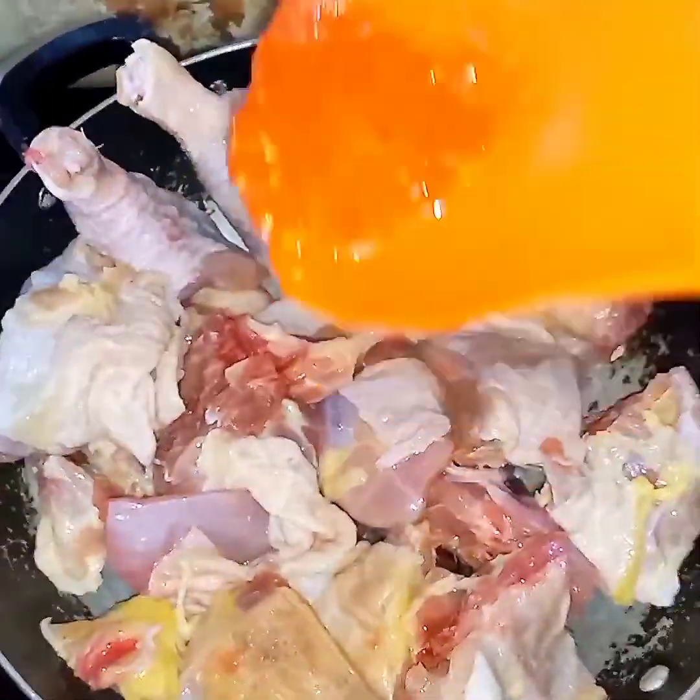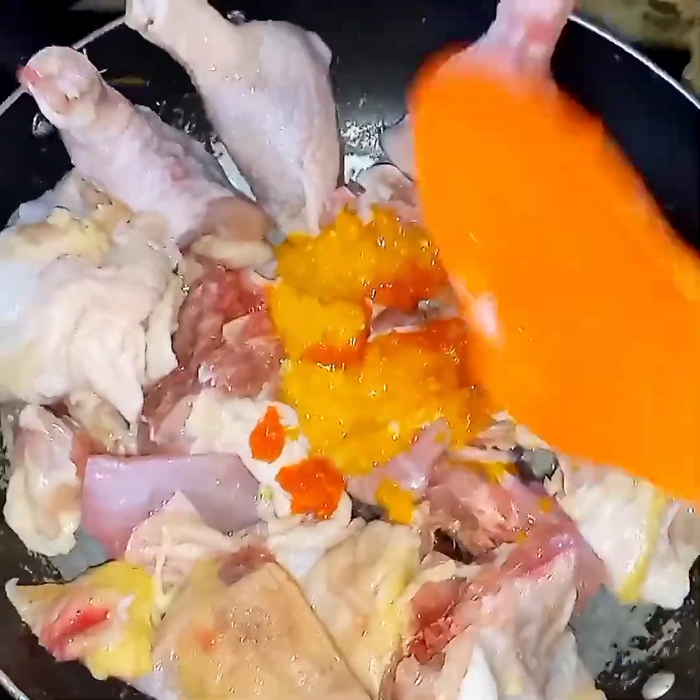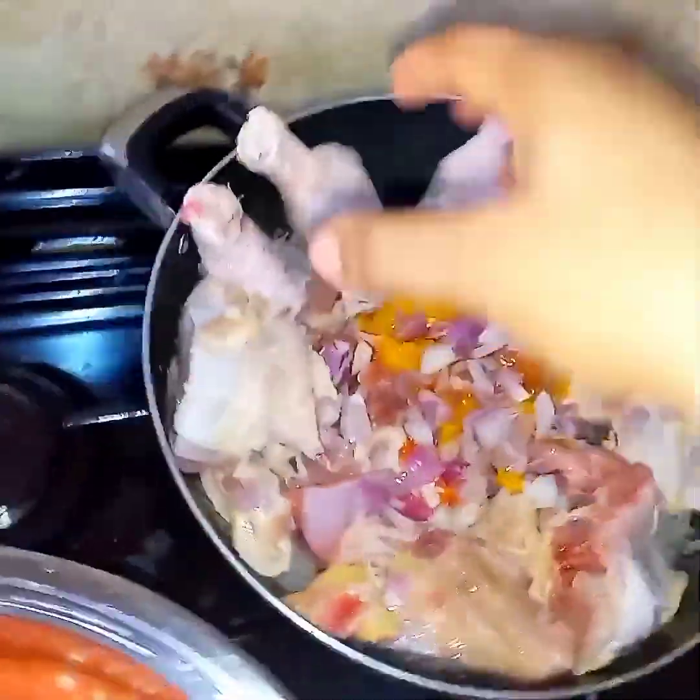Yeah, and this is my chicken, and I added red pepper because it is called pepper stew. Pepper and my onion.